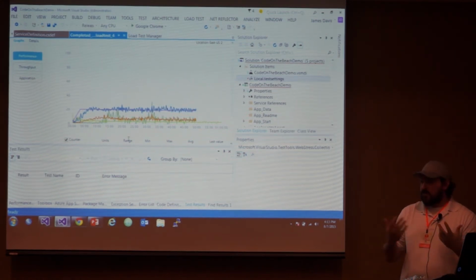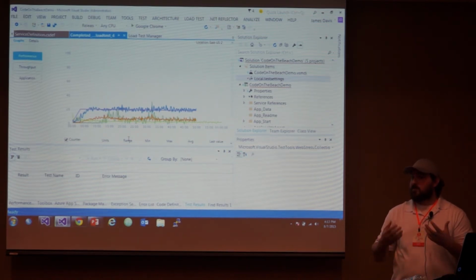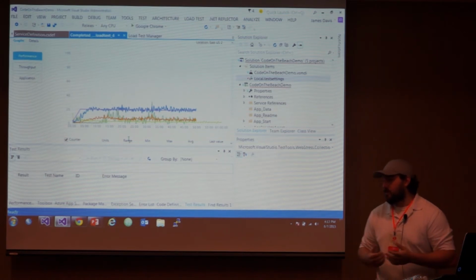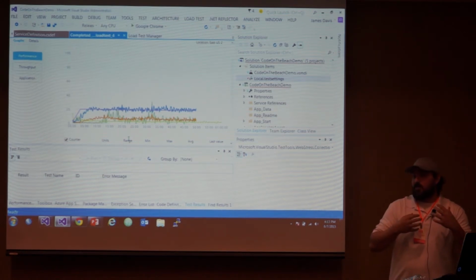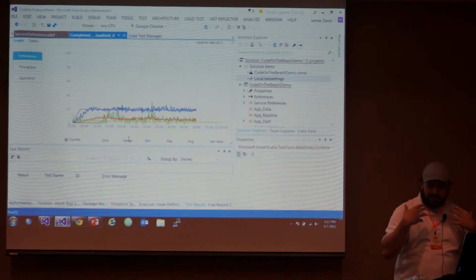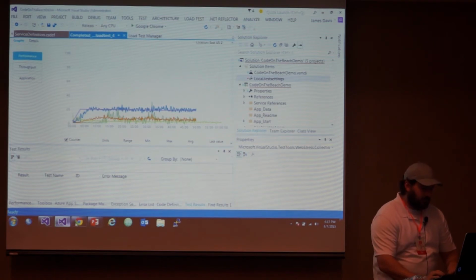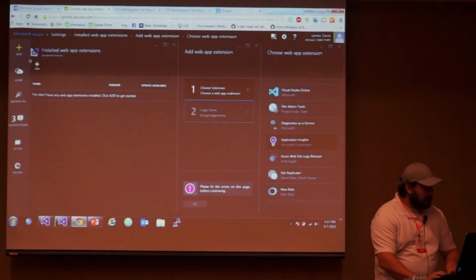Not a lot here that we can use. Unfortunately, there's just response time, throughput, user count, but there's no CPU data, there's no SQL data. I don't know how long things took. I know how long the page ran for. I can look at specific pages. I can get into that detail, but I can't tell you what that page was doing. But with application insights, I certainly can.